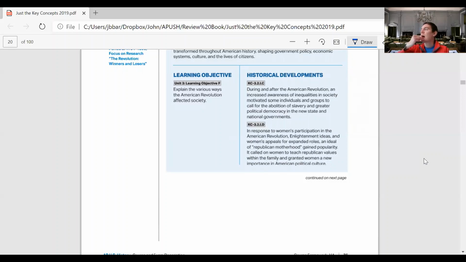Or how are you going to argue the rights of people, but then deny that women have the ability to be a part of political or economic or social systems? So there's a lot of hypocrisy that goes in with this.